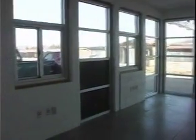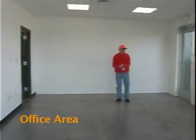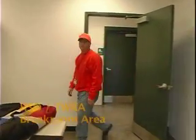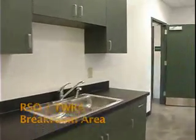Yes. And here's the interior shot of the new office where our guys are going to be, where Tim and Danny will be selling tickets. And there you are walking around. And hey, would you get the door for me? Gladly. I appreciate you. Be the door guy for today. And here we are, walking back in the break room. Have a nice stove in there. Danny can cook. And refrigerator.